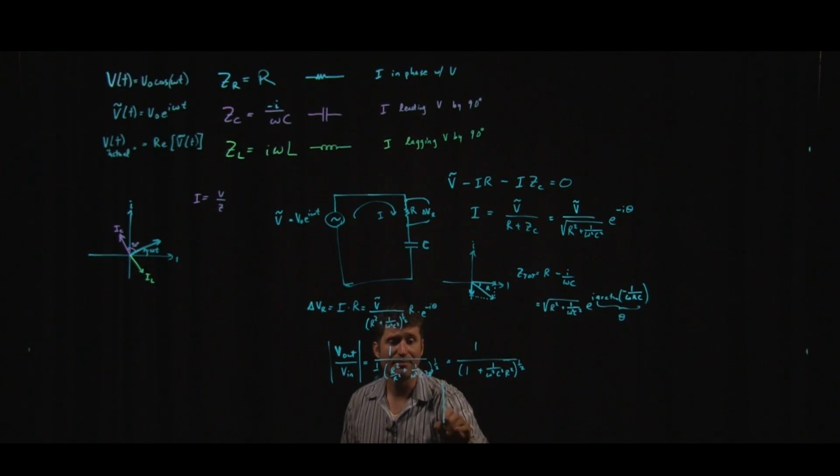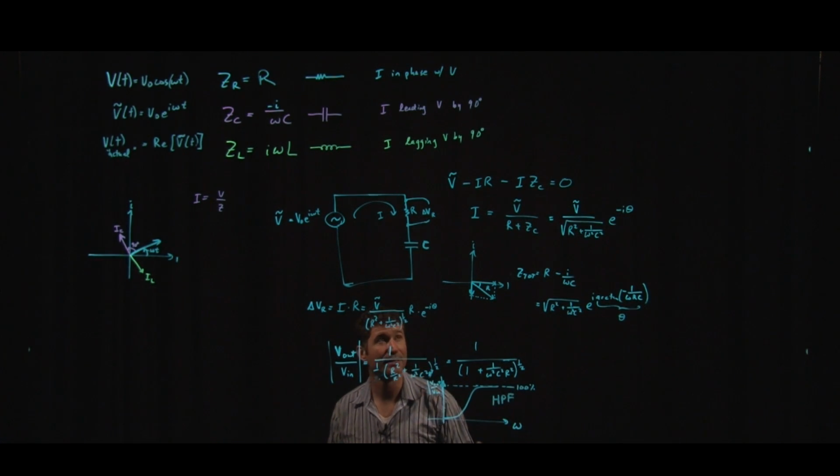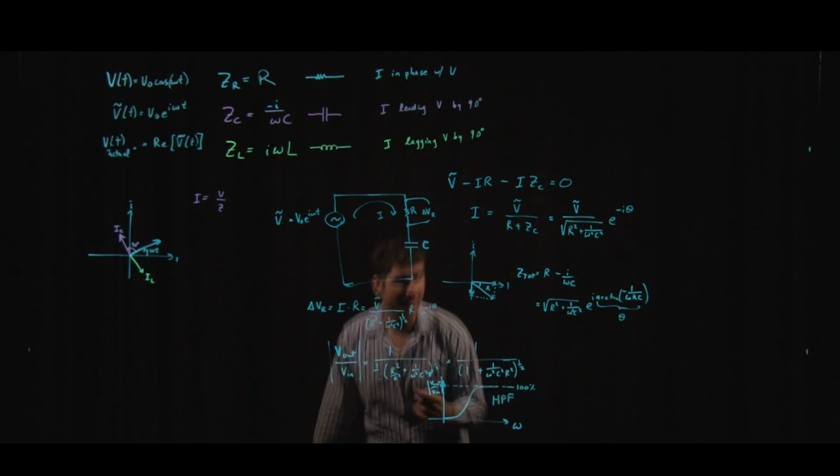So that means that if I measured the voltage drop across the resistor, then at low frequencies, I'm going to do V out divided by V in, absolute value, and I'm not going to get very much. But then when I get to higher frequencies, I'm going to get 100%. So this little ticker here could be considered as 100% or 1. This is called a high-pass filter, in other words, measuring the voltage drop across this resistor here.